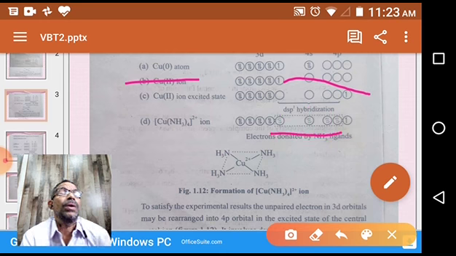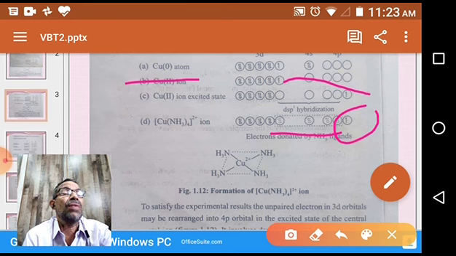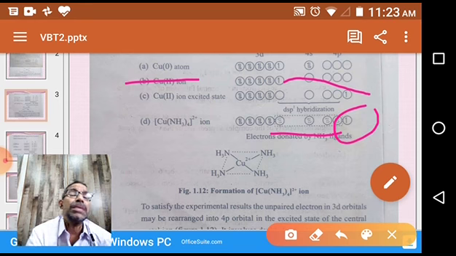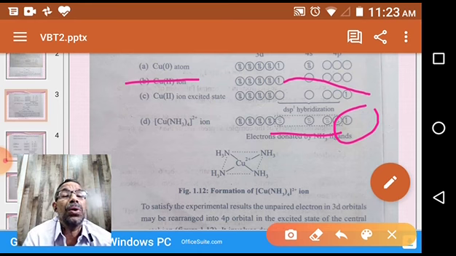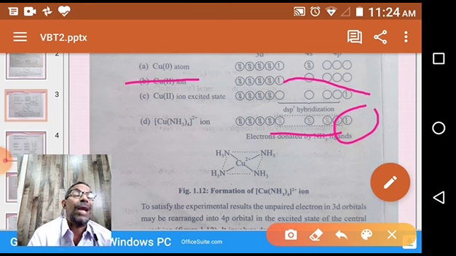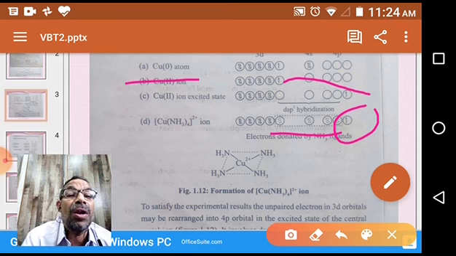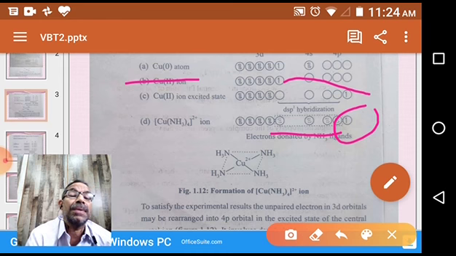1 2 3 4. This is one unpaired electron. It is not involved in the bond hybridization. So due to dsp2 hybridization, we know that dsp2 hybrids arrange in square planar geometry. In the center of the molecule, the copper is occupying. This copper has 4 dsp2 hybrid orbitals. These 4 dsp2 hybrid orbitals overlap with 4 ammine ligands, forming coordination bonds, ligand to metal bonds. So due to this, this complex exhibits square planar geometry.